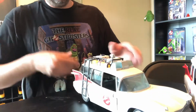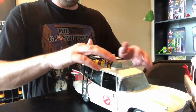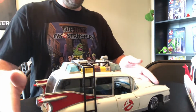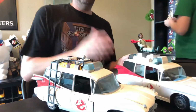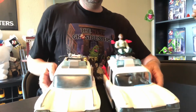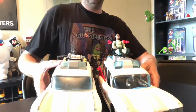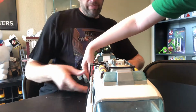So I bought some parts from somebody who was into modding these things as well, and some labels, and that's why it looks different. But the actual function of the car, size of the car, is what we're looking at to compare to our new one that just came in the box today. As far as overall look of it, the same length. Appear to be about the same width.